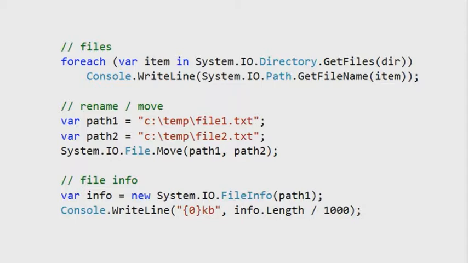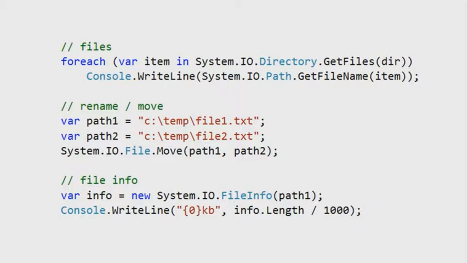So here's a nice iteration of all the files in a directory. I get dir, that's just the path to wherever the directory is. I can use System.IO.Directory.GetFiles, and just like you said, I could use a using that would make the syntax a little easier, so I don't have to put the System.IO. And then I can just iterate through those. In this case, I can use the Path object again, this time not to combine, but to correctly extract the file name. Boy, how valuable that is. Instead, you'd have to find the last slash and then after that, and it's just a pain, right? All that logic is wrapped up inside Path.